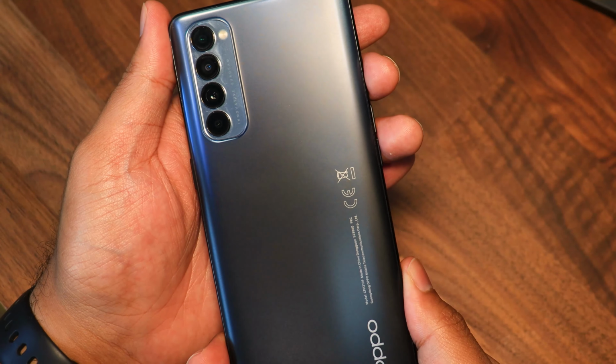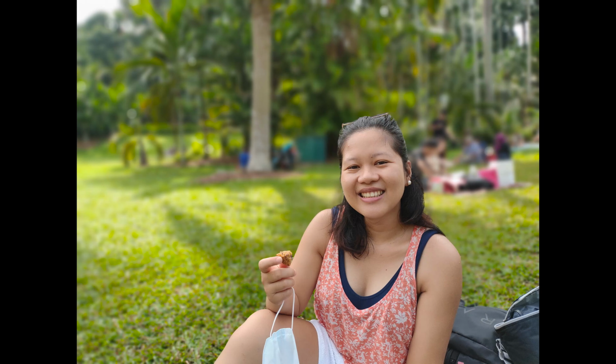So does it have a nice screen? Check. Good build quality? Double check. Good pictures? I would say check. Now, a lot of people will complain that the Snapdragon 720G on this phone is a little underpowered. Now, honestly, I've had this for 3 weeks and I haven't seen a single issue or lag or stutter.